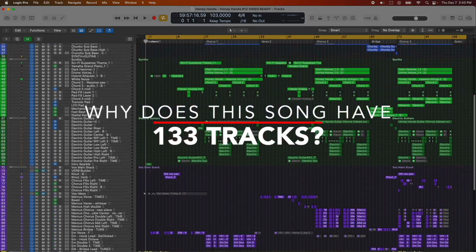This is not only a fun little way to show how a song might be layered and mixed, but also a self-rationalization of why I have this many tracks in it. I think it's reasonable, but lay it on me in the comments if you disagree, and let me know if you think this is too many tracks.